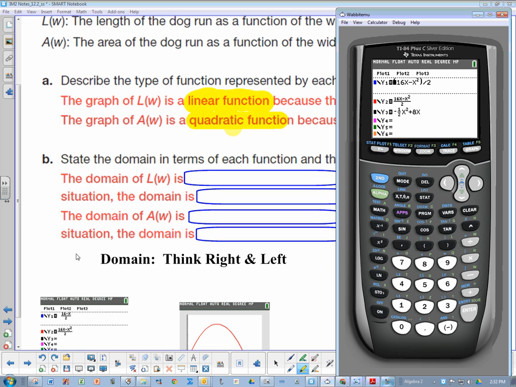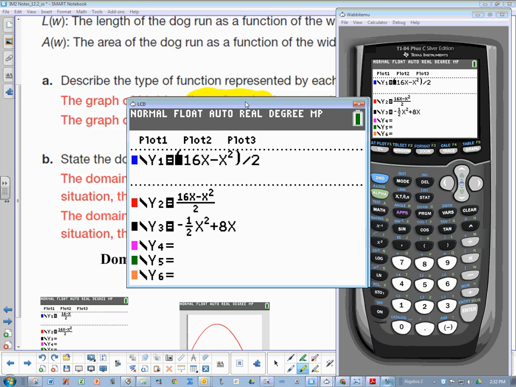All right, what I just did is I turned on my calculator, and these are the 3 functions for the area. And it might look a little bit confusing right here, but all 3 are the same. It's just a different way of entering in this same area quadratic. Up here, this first one, the blue one, that's primarily how you're going to enter it in if you're using one of the TI-83 older calculators. This one, we're using math print, so we can set up a fraction. And this one is in standard form, so we just divided this 2 into both of these. All right, let's make this a little bit larger so you can see.